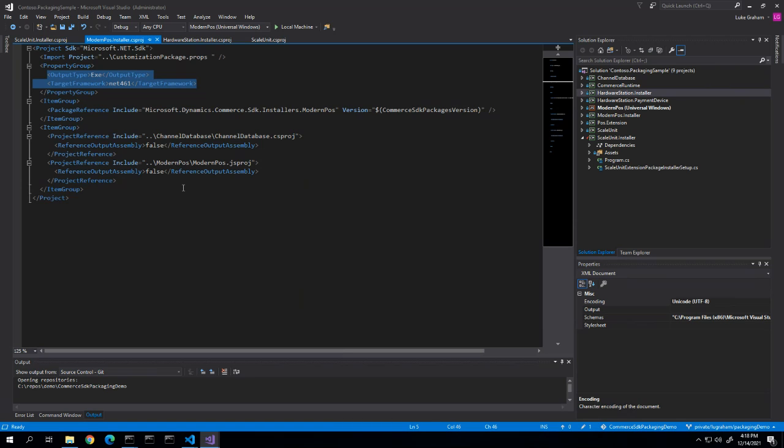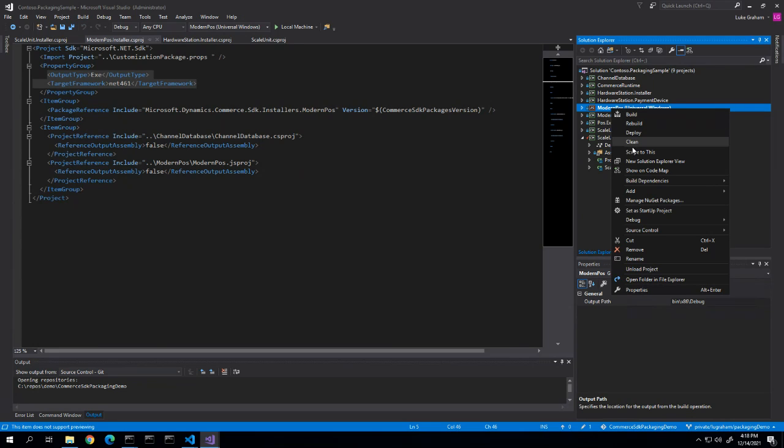So one key thing here is that we're not referencing from this Modern POS installer to Commerce Runtime or to the Hardware Station project, even though we support offline extensions and dedicated Hardware Station extensions within the sealed version of MPOS, but that works based on the Modern POS app project itself.